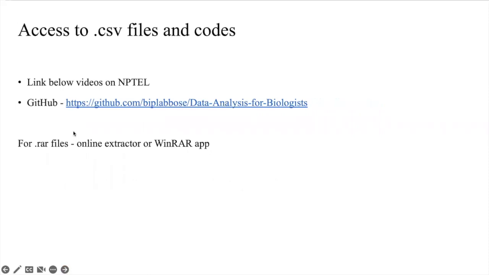Before we start, in each of these codes, sir has used some CSV files and some R scripts. So I hope you have all been able to access those. They are available below each video on NPTEL, and they're also available on sir's GitHub repo. Have you faced any problem accessing these codes and these files?